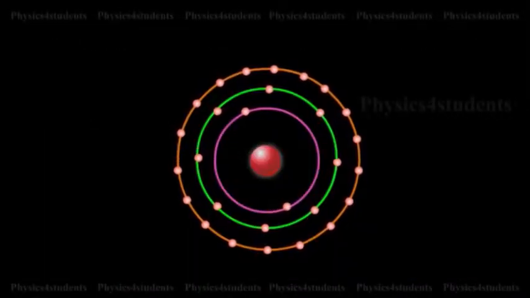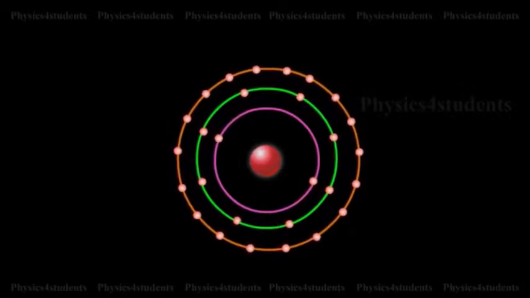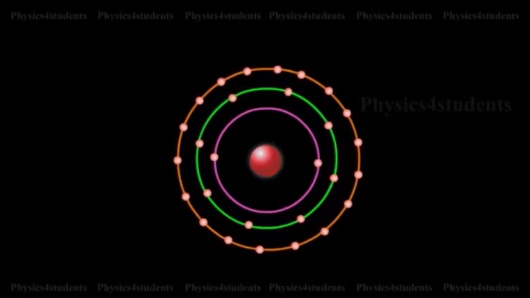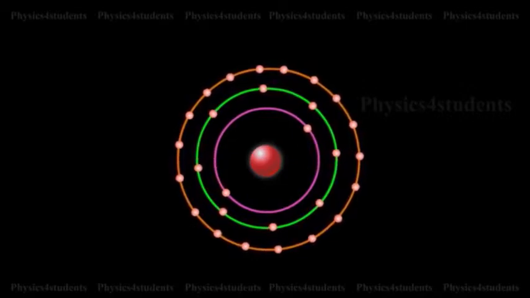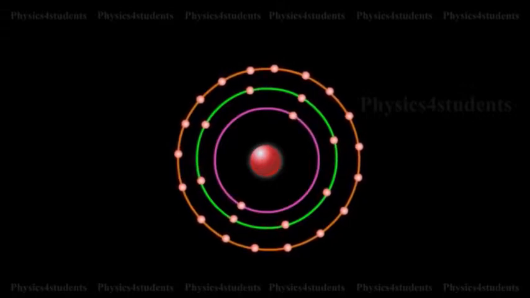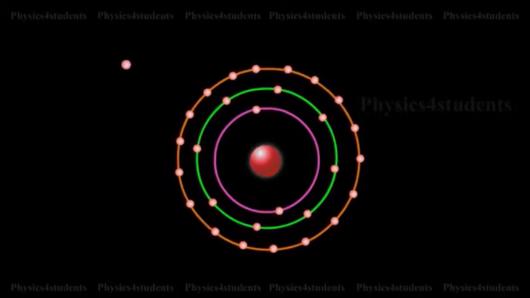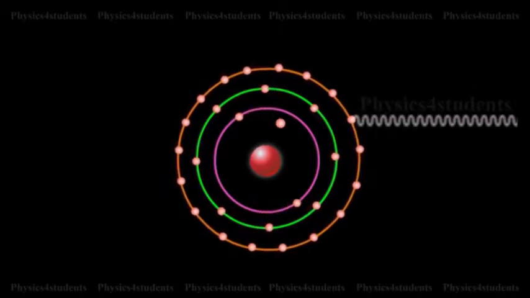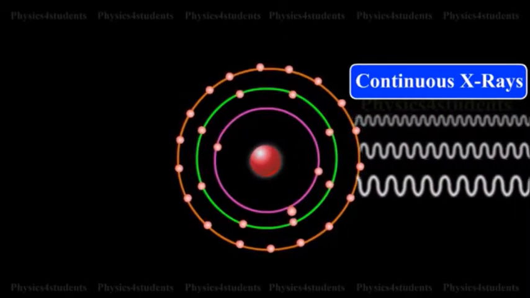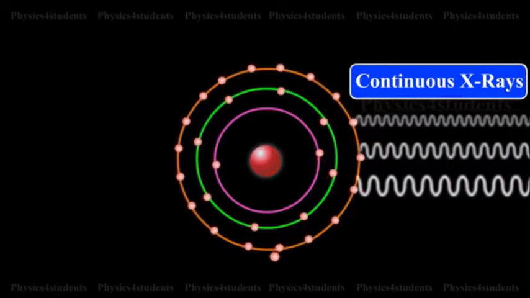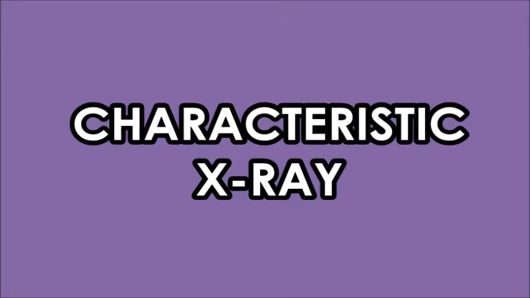X-rays are produced when high-velocity electrons strike the target material of high atomic number. The free electrons accelerate at high speed and kinetic energy and strike into the atomic nucleus. When they strike, the electrons decelerate at very high rate and lose some of its kinetic energy. Then the decelerating electrons radiate electromagnetic waves, which are called the X-rays. The rest of the kinetic energy is converted to heat, thus the anode will get hot. Next, we move to the characteristic X-ray.